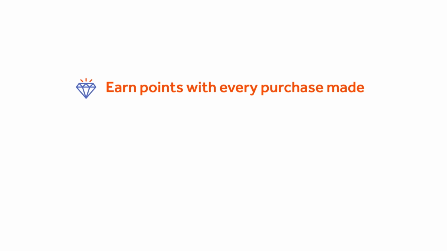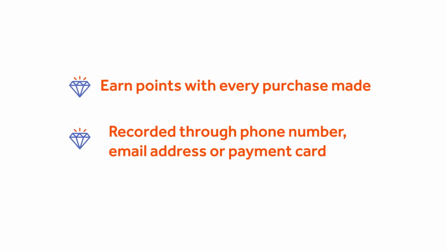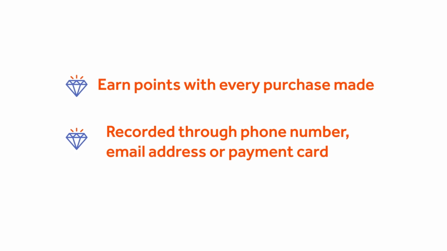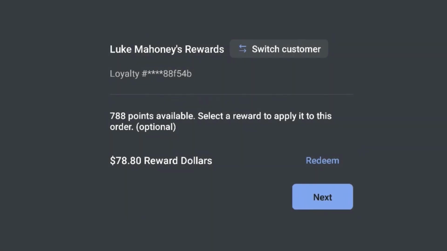Once signed up, guests can start earning points with every purchase made at your restaurant. These points are recorded through a phone number, email address, or credit card linked to their loyalty account. Once guests have earned enough points, they can redeem them for rewards that you set for your restaurant, like a free beverage or a discounted combo meal.